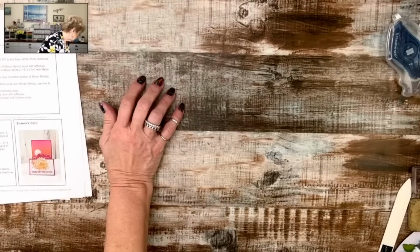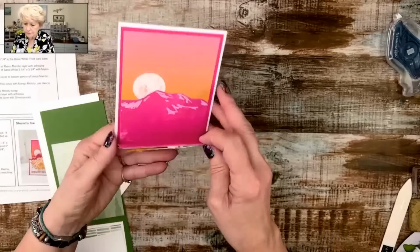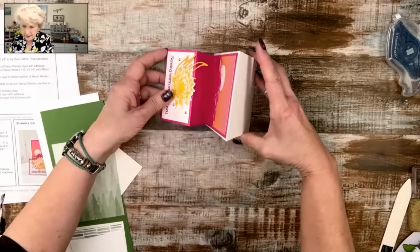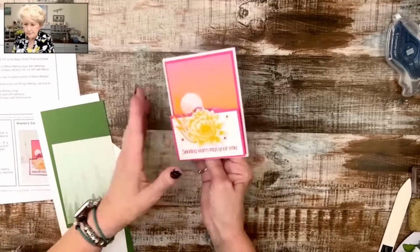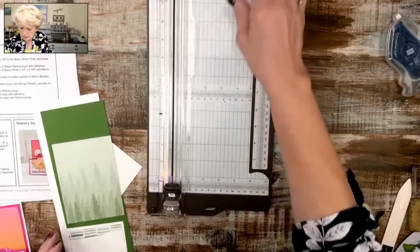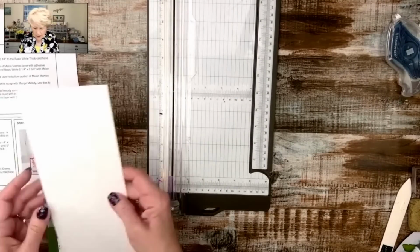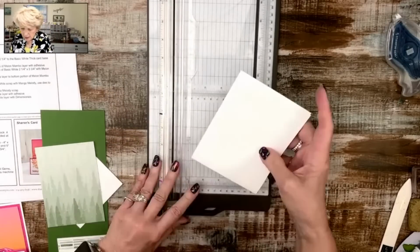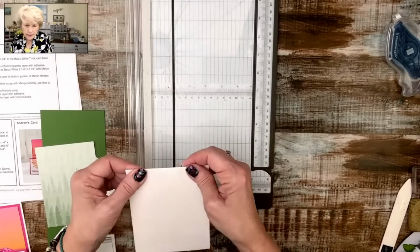Okay, our next card, super easy. Here's my first version. Okay, and it stands up like this. So it's a double easel card. Y'all see that? Okay. All right, we're going to get our trimmer back out. We're going to move that cutting blade out of the way again. Oh, we do have our basic white, and I did score that already in half. This is literally just 4 1/4 by 11, and I scored it at 5 1/2.